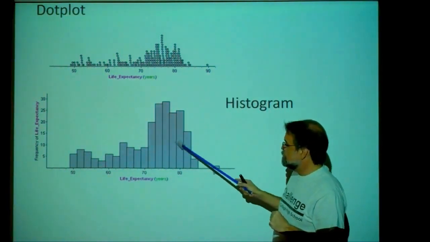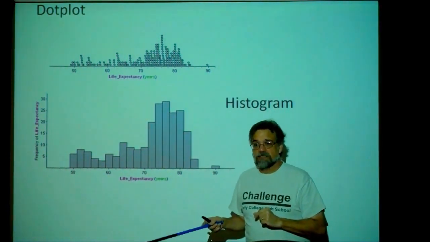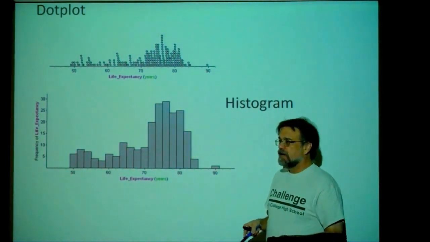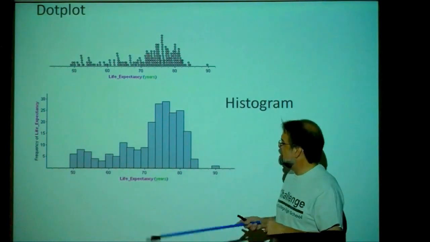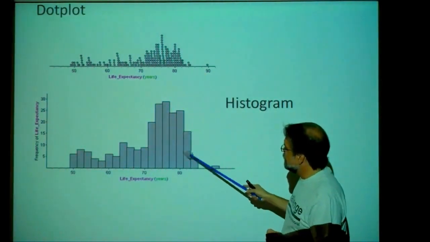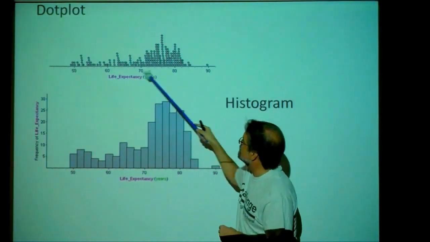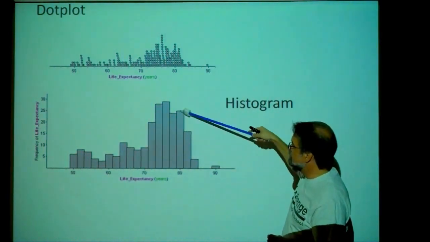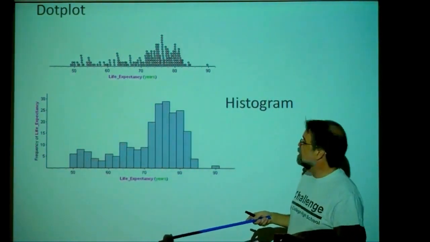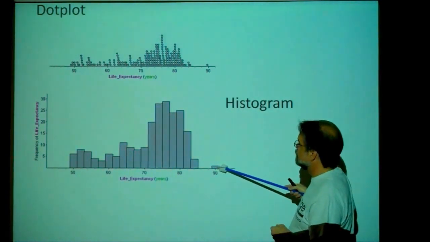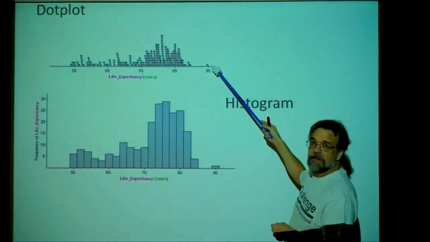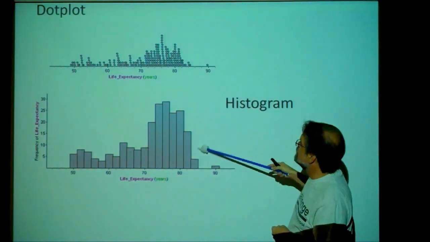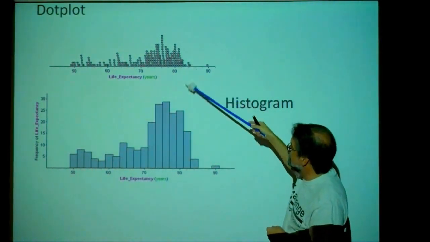Each of these bars is called a bin, B-I-N. A bin is usually something where you collect something, and you can think of these as little collection bins. If you were to take all of your dots and just drop them into these bins, the height of the bin represents how many dots would fall into there. So this one only has one dot in it, because that's Monaco. This one here looks like it has 3 dots. That would be these 3 dots right here. Okay?